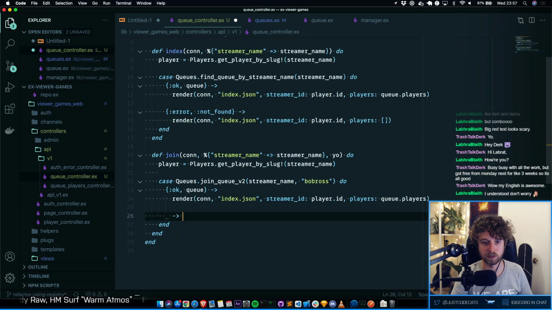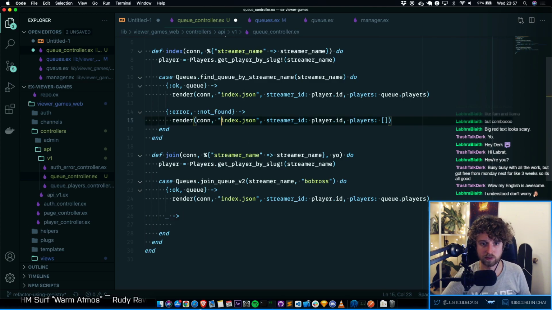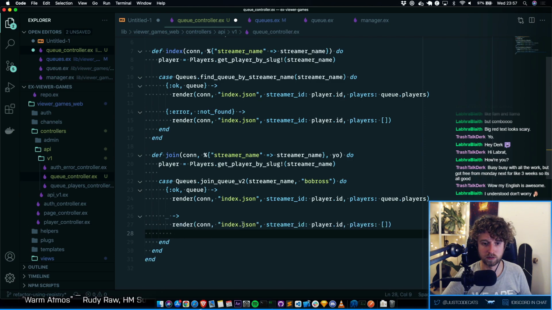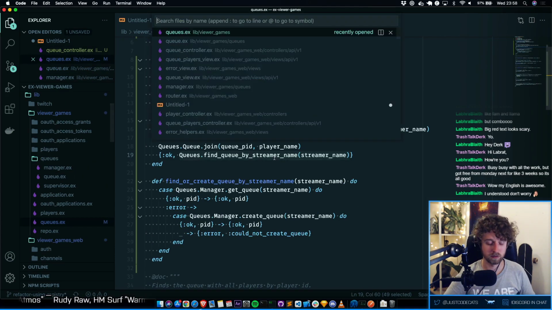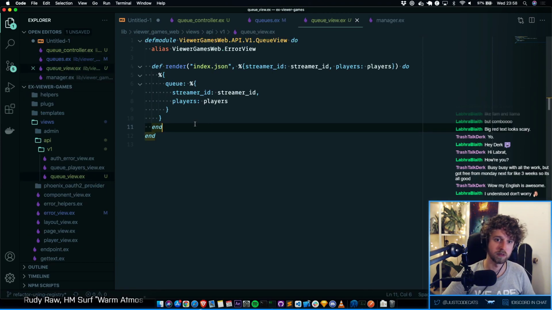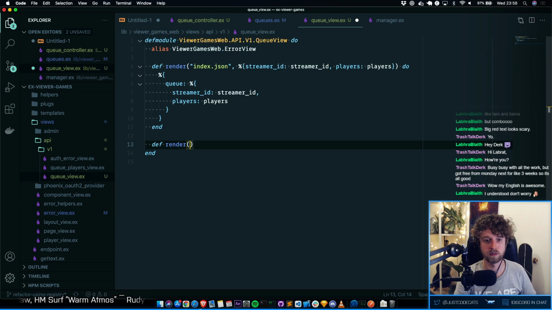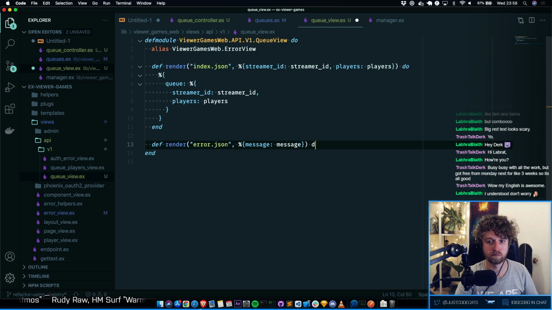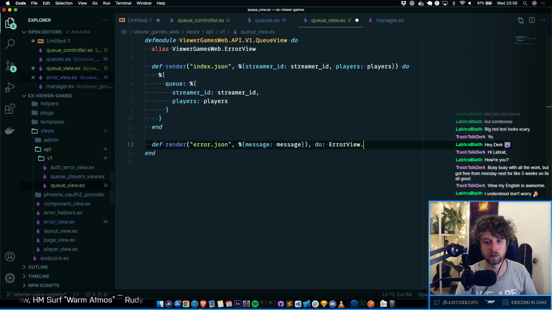In case of anything else, render view render error.json message. What was the error view thing that we did? JSON error.